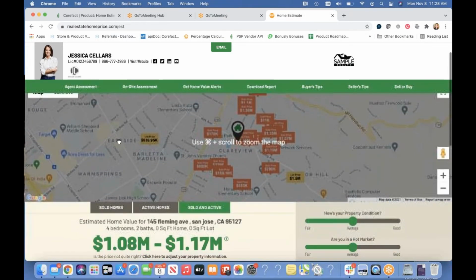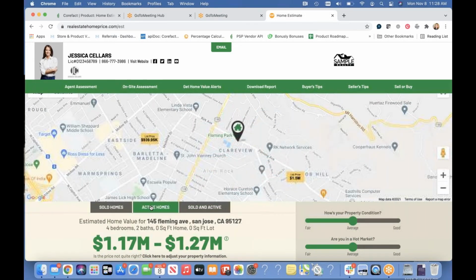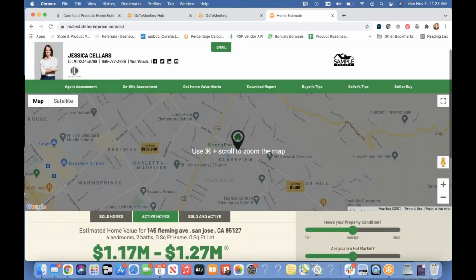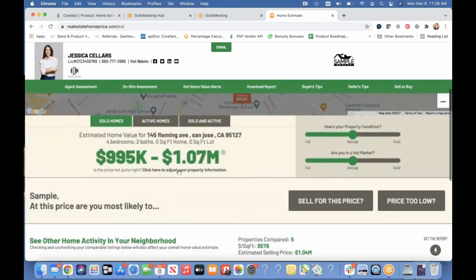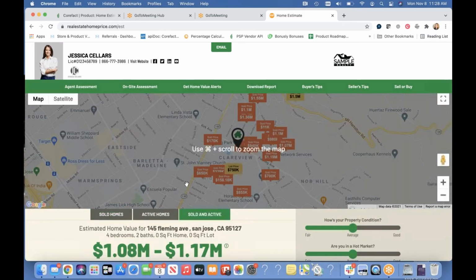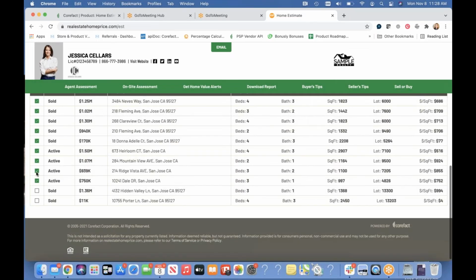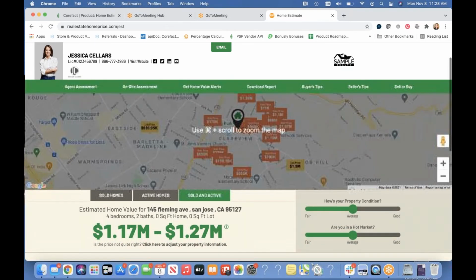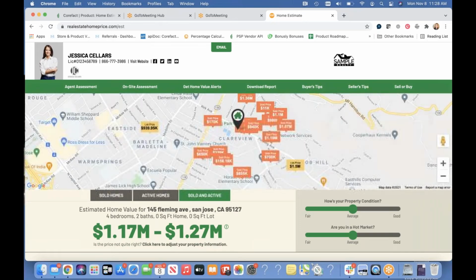So this is showing sold and active. If we just wanted to show active, we've got a couple here. If we just want to show sold, we've got a couple here, and we can come down and view those either sold or active pieces. Let's say I want to see both of them. I can come down. Maybe I don't want the solds, maybe I just want the actives, and some of these must be out of range, why we don't see them on that map. But that's going to change the value. And all of this, they might spend a couple minutes on this page. I think average length of time on this page is just a few minutes.